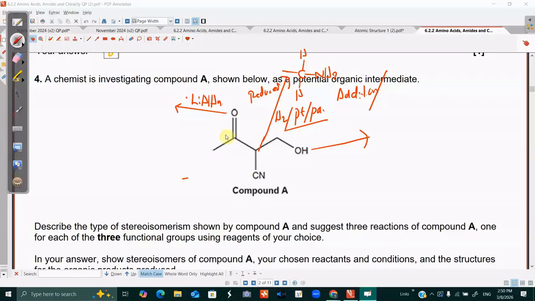Okay. What is the product? I'm not sure, because I only learned about the lithium aluminium. It becomes an alcohol, right? The carbonyl carbon is becoming an alcohol. It is a reduction again, a reduction reaction. Okay. Yeah, so these things you must remember, right? Otherwise you can't answer.